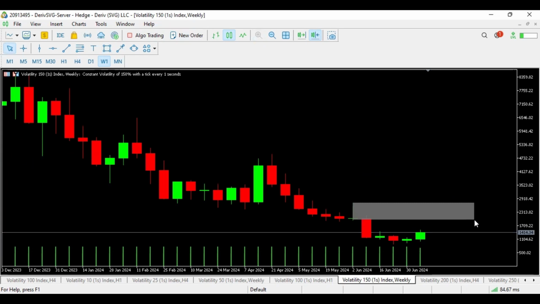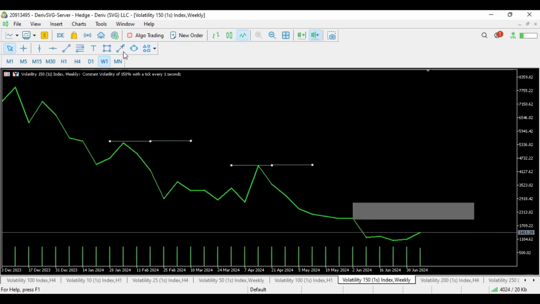So as of now, we are expecting some up move to that level, which is the most recent lower high. Because if I go on, you can see there are other lower highs in the past that the 51s have been creating. Maybe I switch to the line graph to make it a little more clear. So 51s have been creating lower highs and lower lows like that, and we know that in a downtrend like this, we are waiting for the market to mitigate the most recent lower high so that it probably continues with that same move.